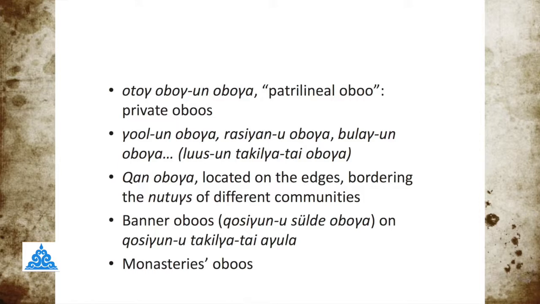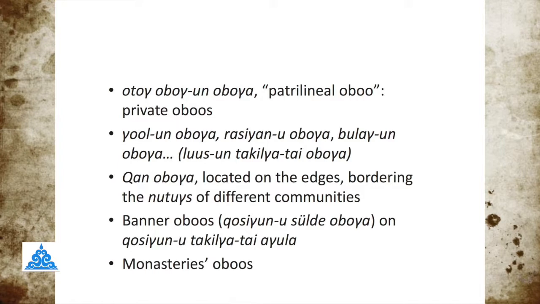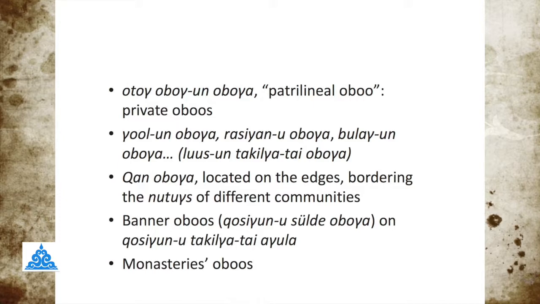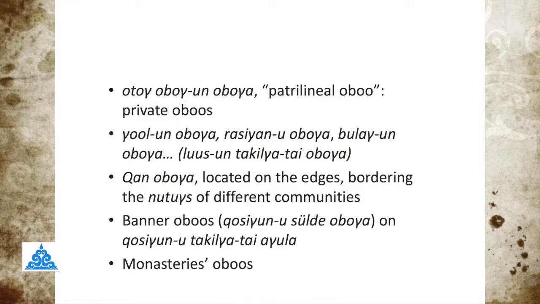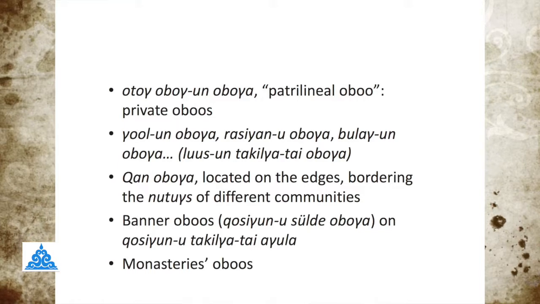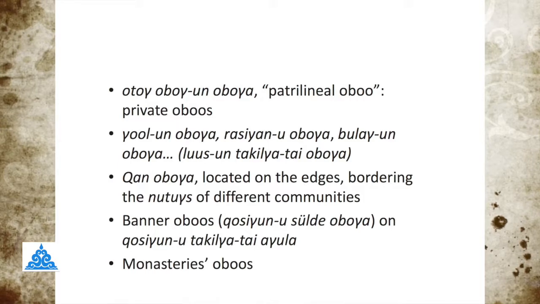Now about ritual oboes. This category, of course, is well known to specialists of Inner Asia. They are usually erected on the summits or highest slopes of mountains, but also to mark places near rivers, springs, oddly shaped trees, etc. Every banner also had a main Ovoo, a banner Ovoo, and the prince of the banner and the lamas of the main monastery used to perform a ritual to the banner Ovoo, usually on the highest peak of the banner.